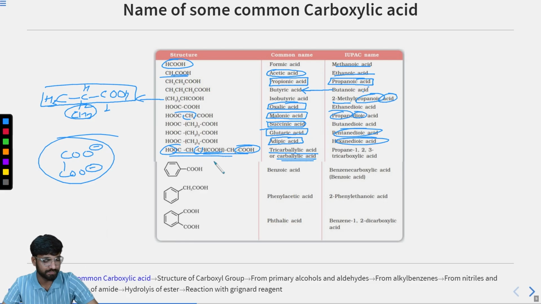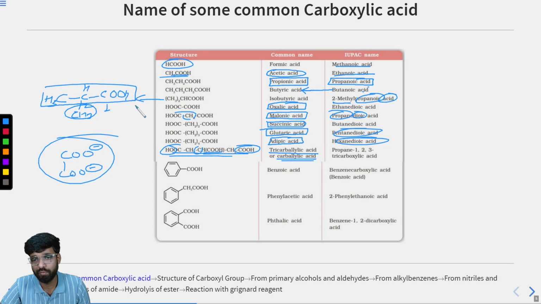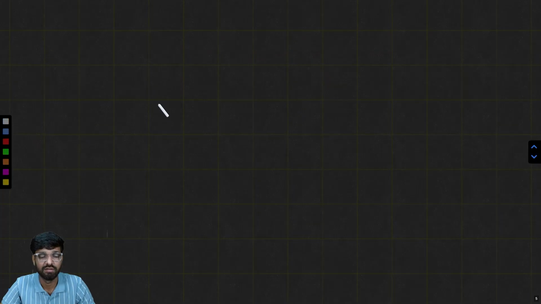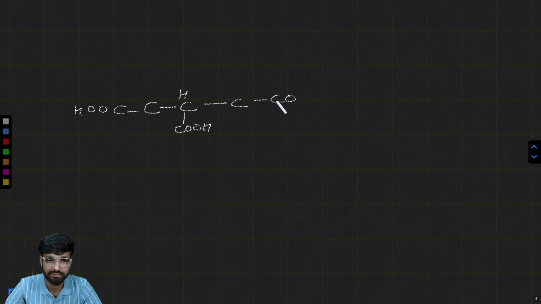So why is it named so? For that, let us look at the structure once again. So what is written? It is written as propane 1,2,3 tricarboxylic acid, and the structure is in this way. So we have 1C here, 1C here, and 1C here. 1H is placed here like this. 1 is placed here, and 1 is placed here. Now let us satisfy the remaining valency with H. Okay. So this is the group.